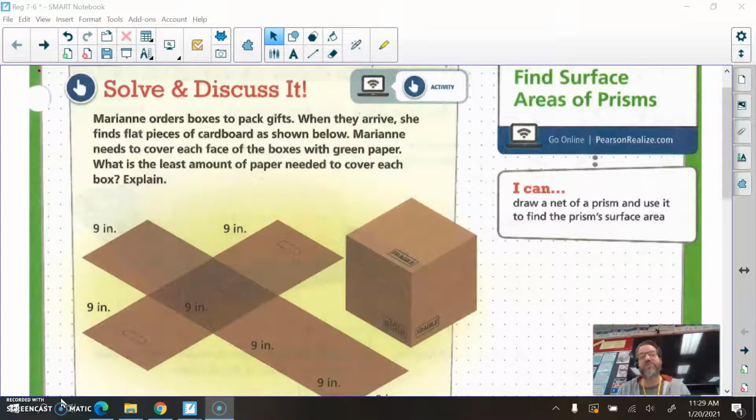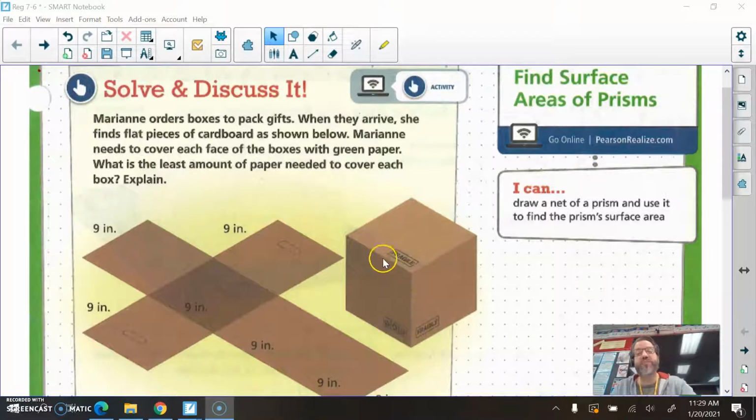When we're talking about surface area, we're talking about the entire outside coating of the figure. If you look at this example here, we have a box, a cardboard box. It says fragile, so we're going to want to handle this one with care. But when you look at this box, it does have 6 separate faces. We have a top, below that is the bottom. We have a right here and a left here, and then here's the front, and here is the back.